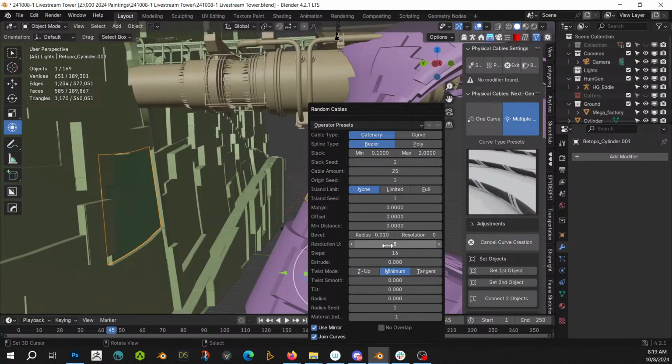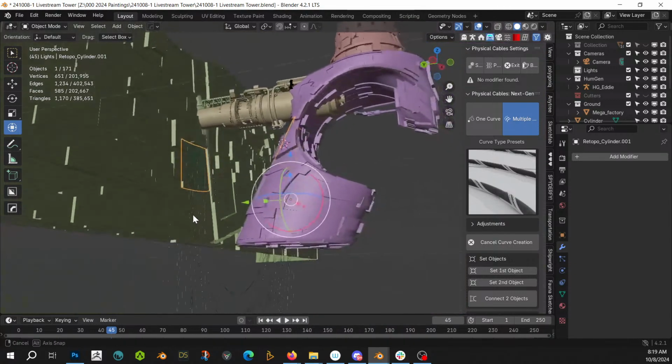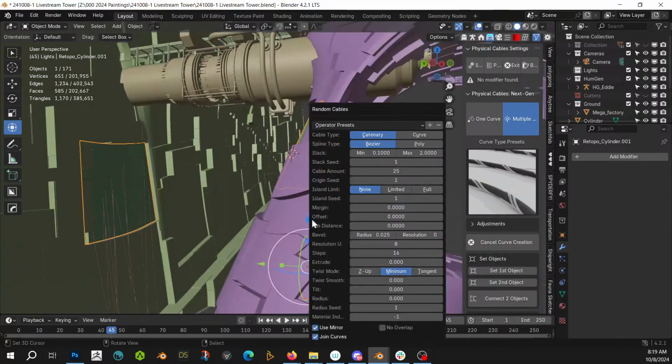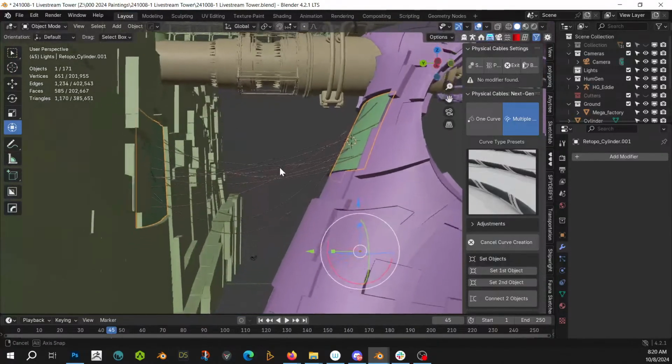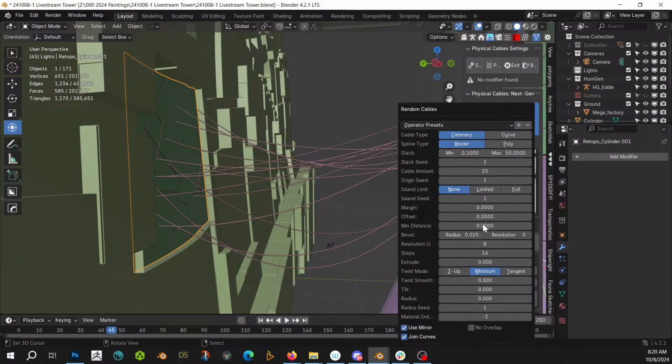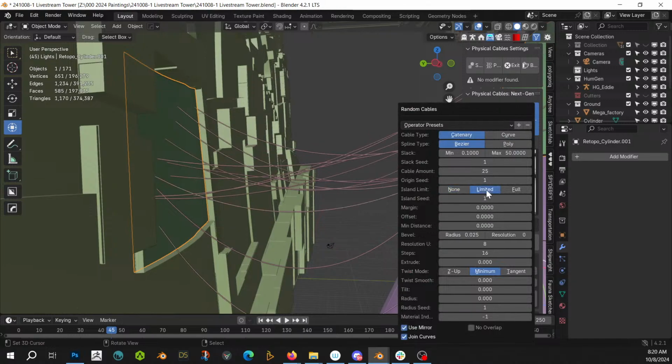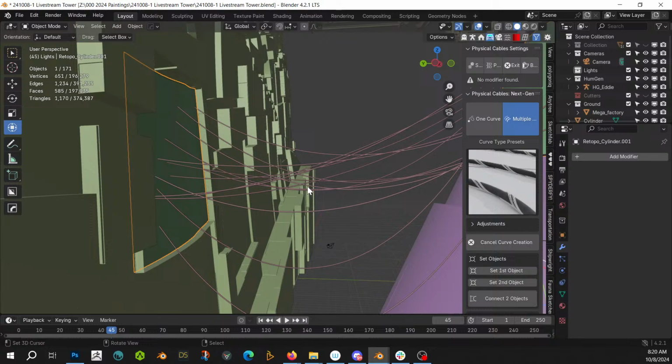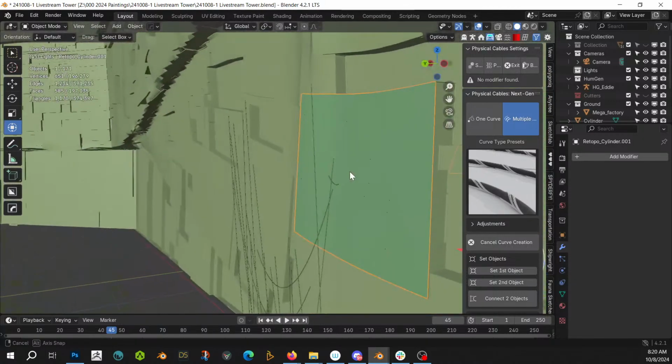Cables. Okay, there. Now it did them. They're hanging way too far. Max of 50. That's about right. We want to use limited. Yep, so they only go across from one to the other. And yeah, see, that's like 5 million polys less than the other one was.